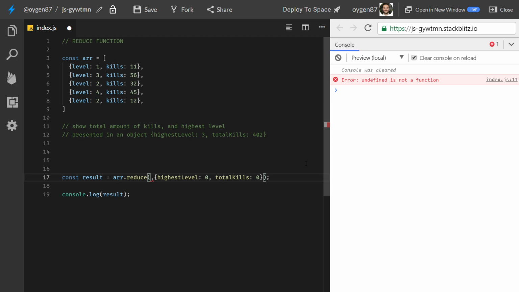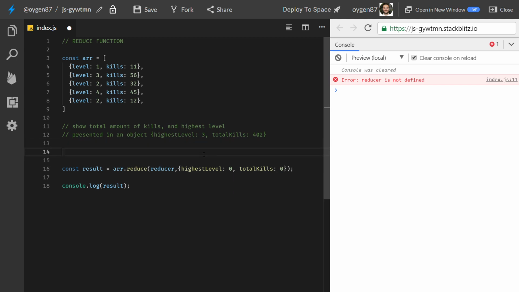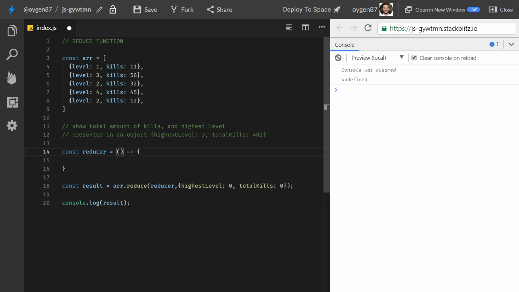So what should we call this function? I don't know, if we call it reducer, right? I don't know if it's a good name. And as you remember, we have access to the total and the current object. Some people, yeah, let's use this terminology, accumulator and current, right?